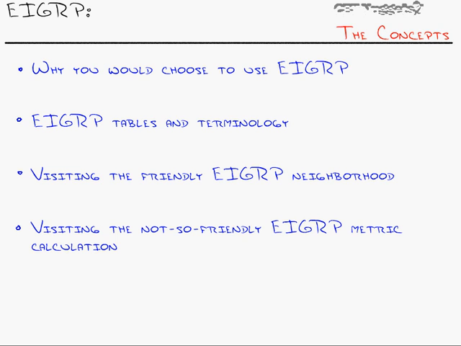But I was debating when I put this whole series together whether to start off with OSPF, the brutal routing protocol, or EIGRP. And I thought we've got to start with EIGRP just so you can see how user-friendly EIGRP is before you see how unfriendly OSPF is. So we're going to take a look at those concepts, why we choose to use it, some of the tables and terms EIGRP uses, the neighborhood, meaning how neighbor relationships are formed in the EIGRP world, and then we'll look at the one difficult thing of EIGRP, which is the metric.